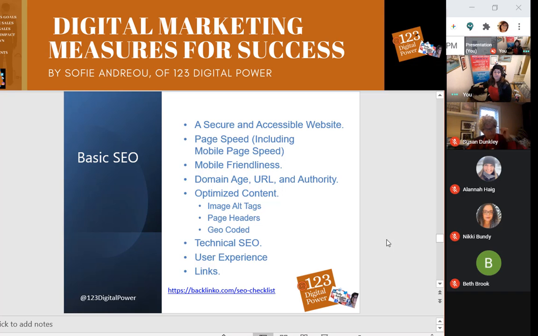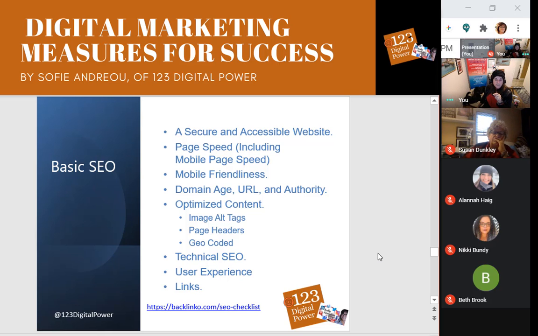Google looks at if you have the S, so is your website secured, HTTPS, you're going to be ranked higher. If you don't have the S, it ranks you lower. It's scared of you. Is it accessible? Is it using larger fonts? So it's going to look at that as well. Speed, page speed, whether it's on mobile or whether it's people going to it directly from their desktop, it's going to look at speed. It's also going to look at mobile friendliness. So how mobile friendly is it?